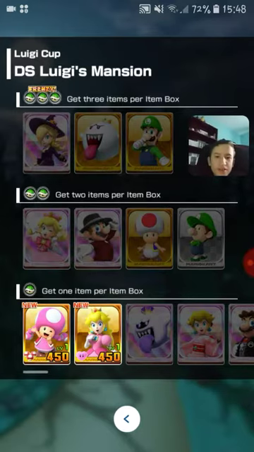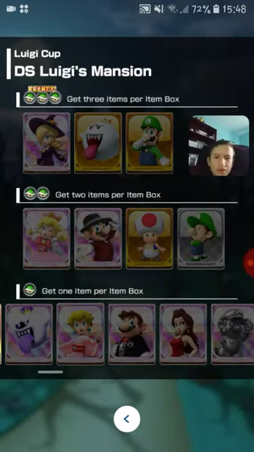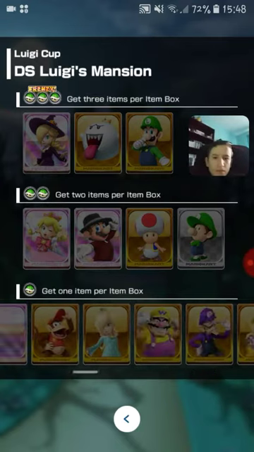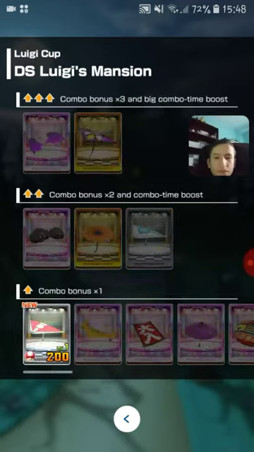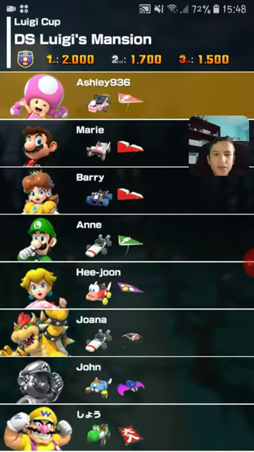Oh, it's the one I'm going to do. It's kind of like, can I use... What, you can't use Mario? Oh. What? Entering, right? Mary, Barry, and ADM. I wonder what this new one is about.